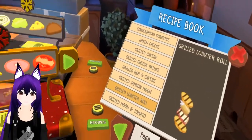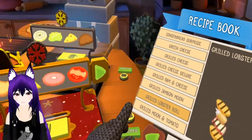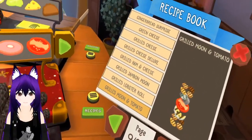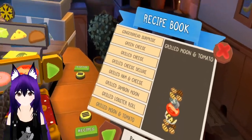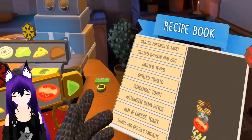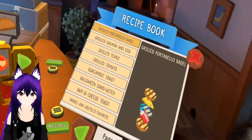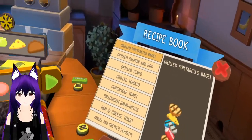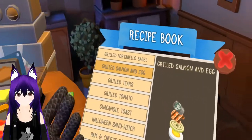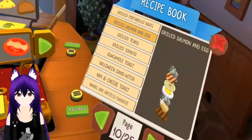Grilled lobster roll, baguette grilled, lobster grilled, then you got mayonnaise, and then the same bread. Grilled moon and tomato, any bread with grilled moon cheese, tomato, some spice, and whatever bread you chose. Now we got a bagel with ketchup, grilled mushroom, cheese, and then back to the grilled bagel.